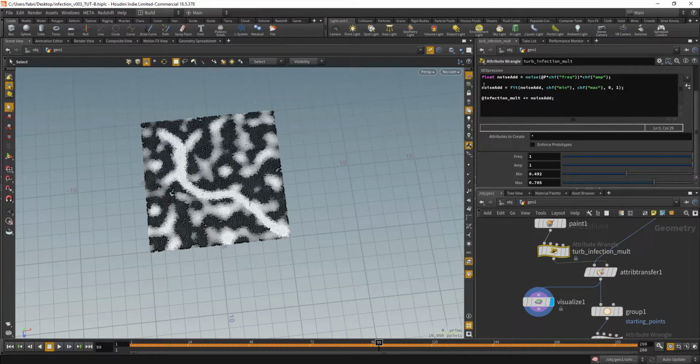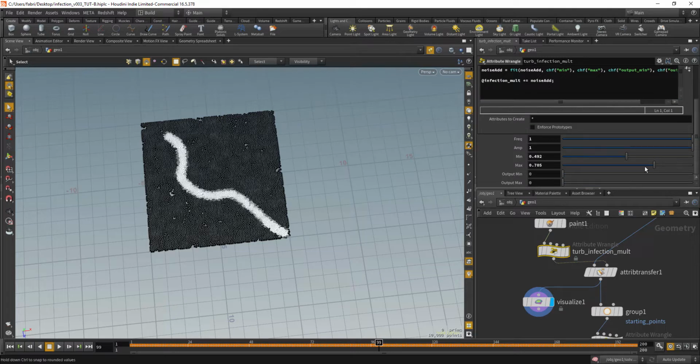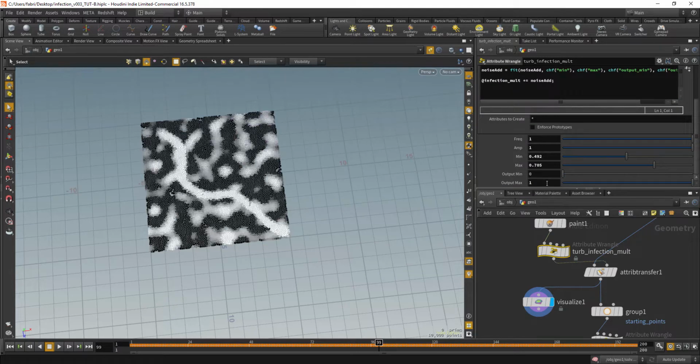And let's remap those values to new values. So let's call that output min and output max. We initially go from 0 to 1.